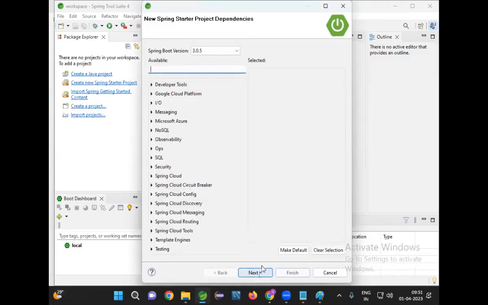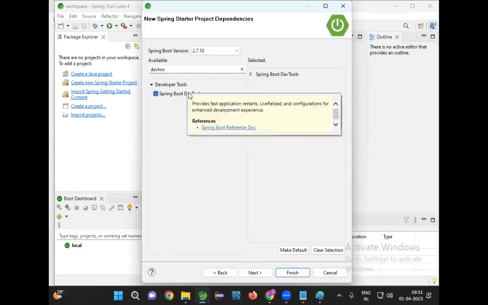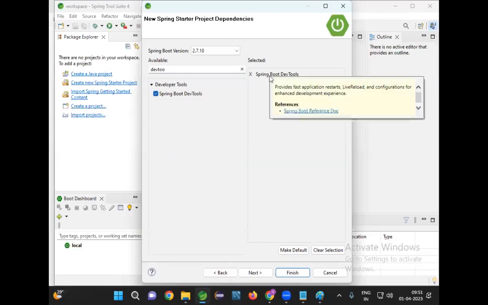Click on next. Spring Boot version, current version 3.x, for that Java 17 is mandatory. I'm going with 2.7.10. This is the Spring Boot version I'm using. Here I'm using dependencies. One is DevTools. Now, sir, what is this DevTools dependency?